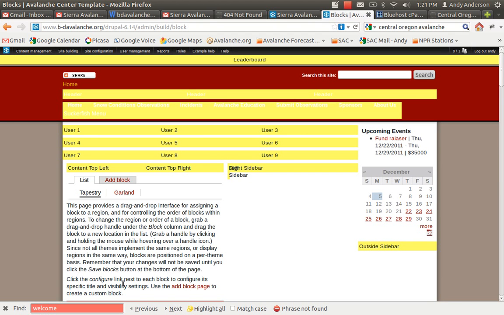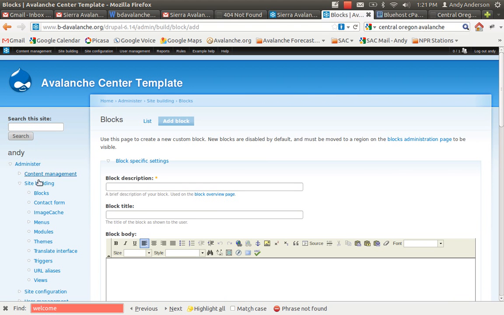Oh, one thing you'll notice when we went to add block, the site changed color all of a sudden. This is basically whenever you're doing administrative sorts of things, you're going to be in a different theme so that you know you're doing administrative sorts of things. And if you see this theme, then the public can't see what you're doing. Only when you're in the other theme will the public see what you're doing. So this is all the back end stuff. And I did that so that it's easy to know which is which. Okay, let's go back to blocks.